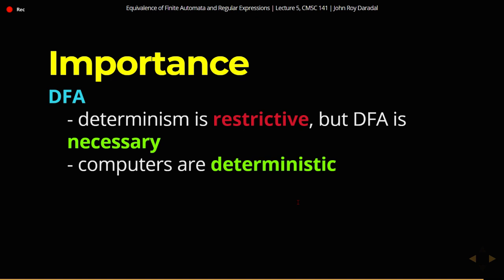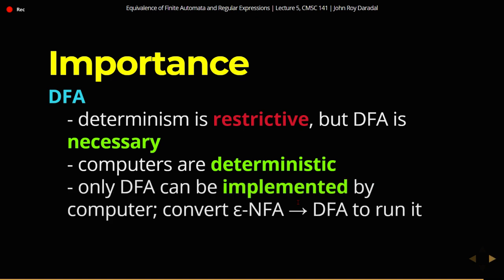Because our computers are deterministic. There are no non-deterministic computers yet, and I'm not sure if that will be implemented in the near future. But currently, all of our computers are deterministic. So if we want to implement our finite automata, we have to use deterministic finite automata. Okay? So only the DFA can be implemented by a computer.